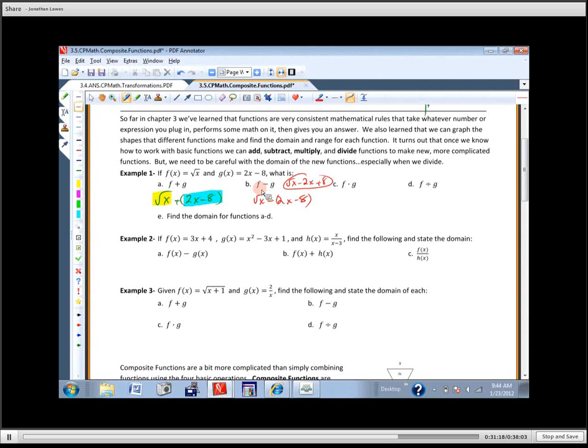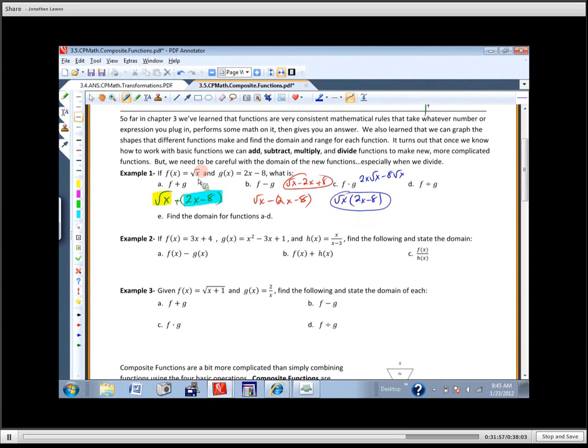Which is what comes up next. Because this is f times g. So this is going to be the square root of x times 2x minus 8. And look at how different that would be if I left off the parentheses. It would look like the square root is only multiplied by the 2x, not the negative 8. Now, the great thing about this is you might want to leave it like that. That might be the answer. Or you might want to write 2x square root x minus 8 square root x. There may be a need for that. But either way, this is fine as long as it's got the parentheses on it. Good? Okay, now watch please.